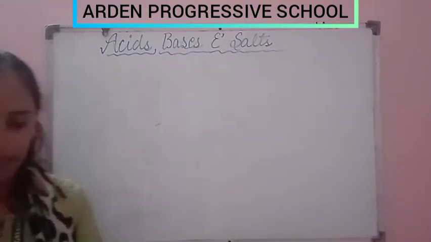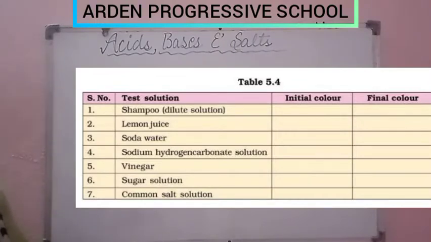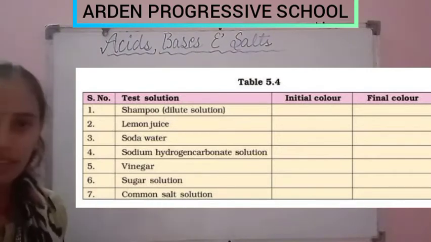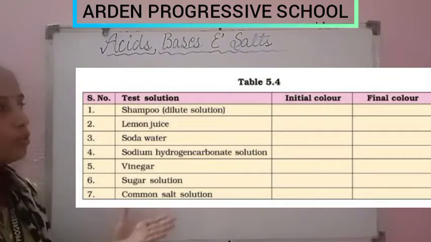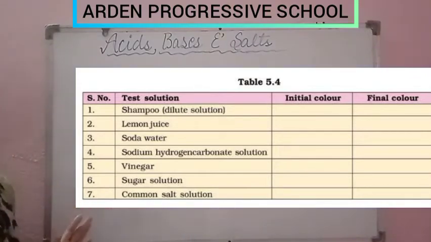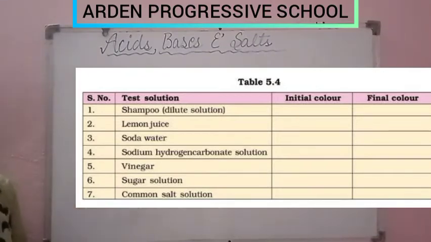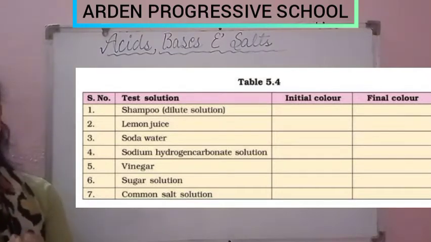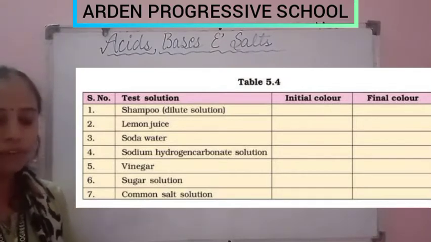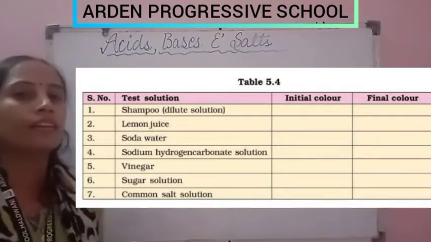Okay. Now the next table, that is table 5.4. Clear, students? So this is the table 5.4 present on your screen. Here again you have to test these substances with the indicators and tell their initial color, and when we put the indicators in it, in which color it gets changed, you have to tell about that. So here it is written the initial color and the final color after putting the indicator in it. So the first example is of shampoo. You have already seen shampoo is milky in color. So when we put any indicator in it, you have to test also. Okay? So it changes its color into the green.